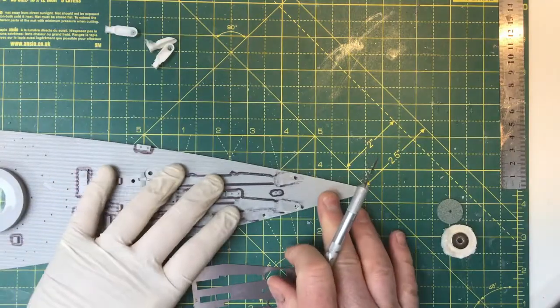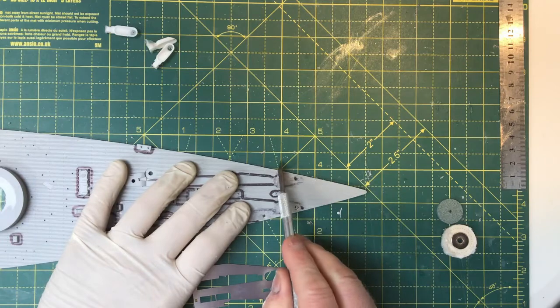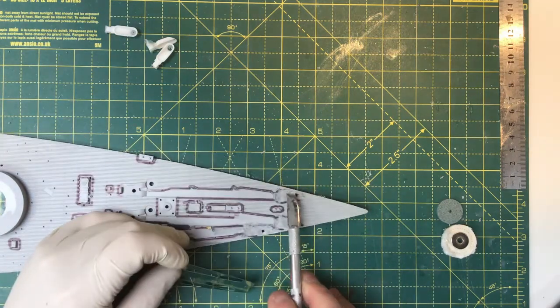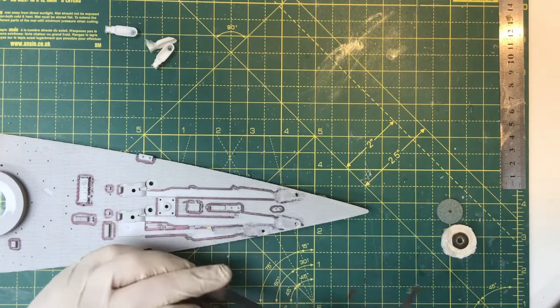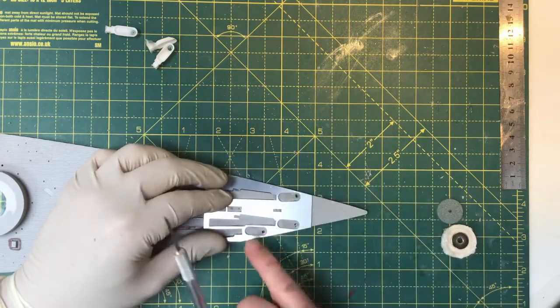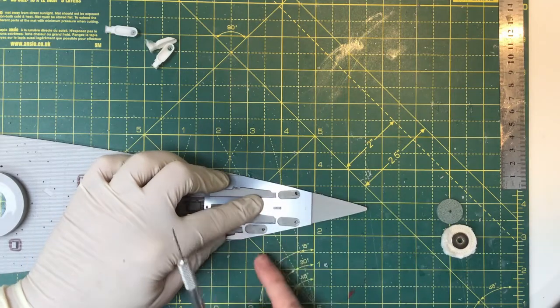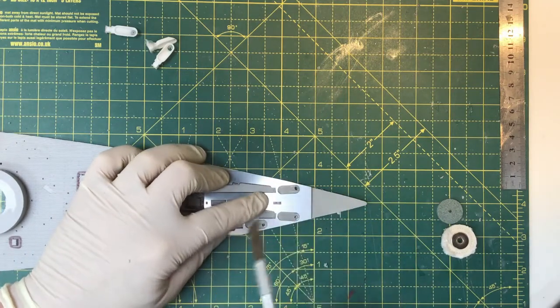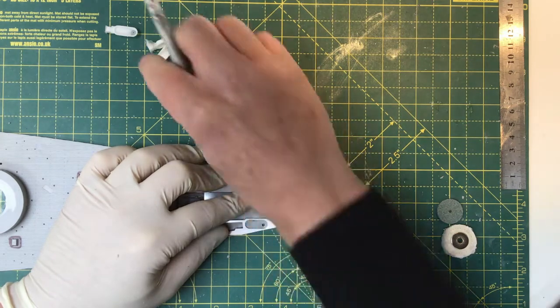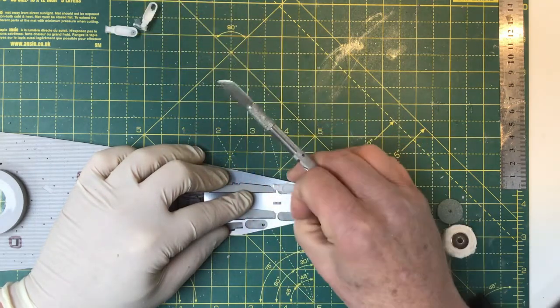So that's done the majority of removal. I'm just going to go back in with a knife to get that a bit smoother, and clean up to the point where I can get this template to fit nice and flat, and that gives us the exact positions to drill out for the new resin parts.